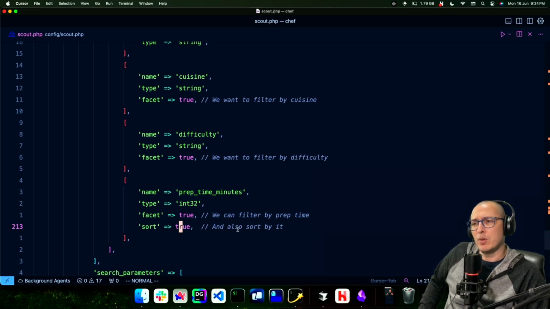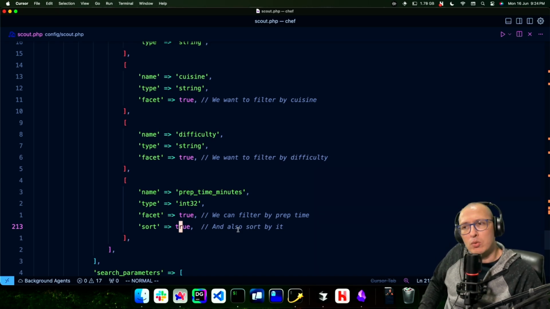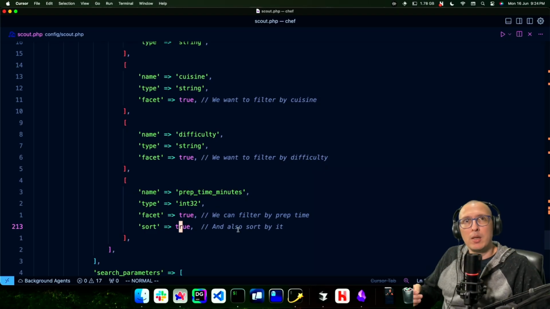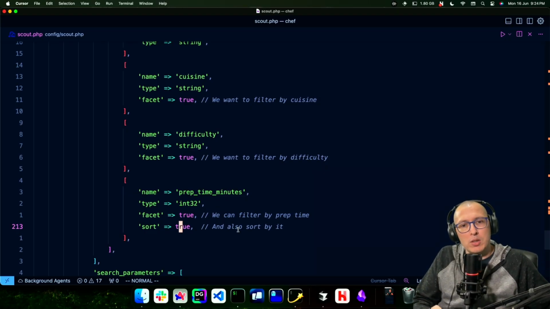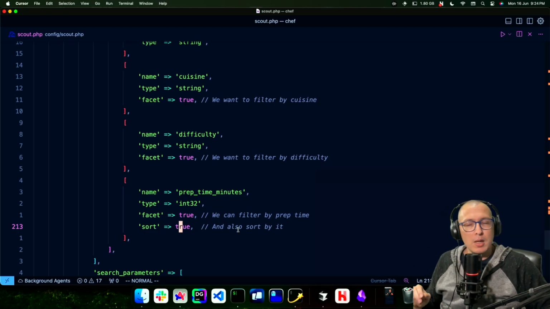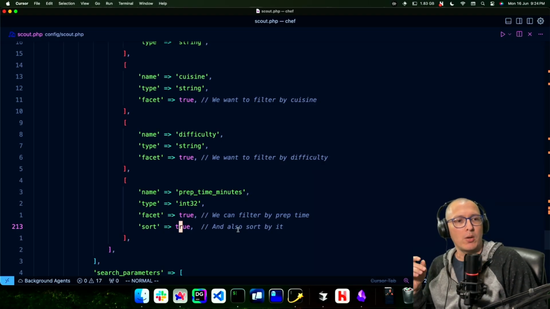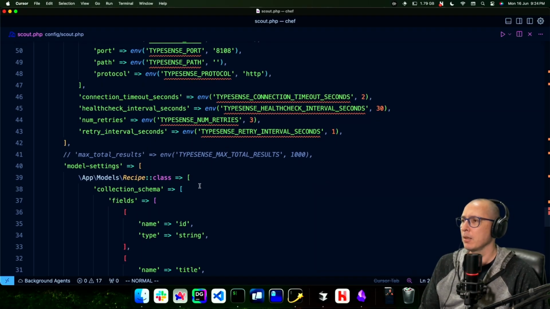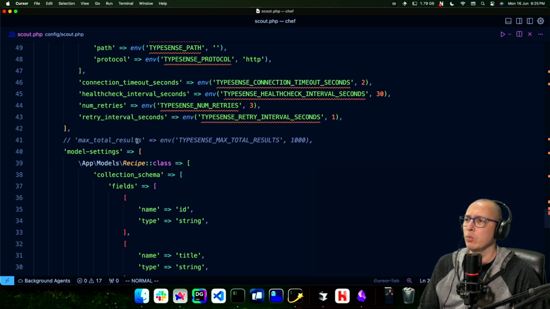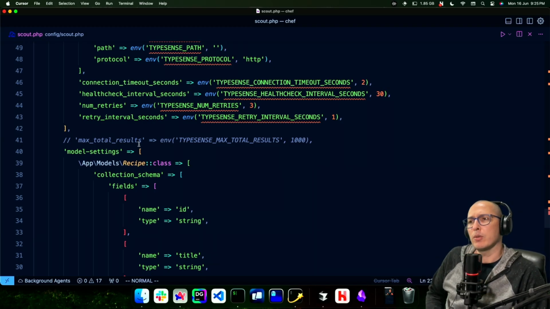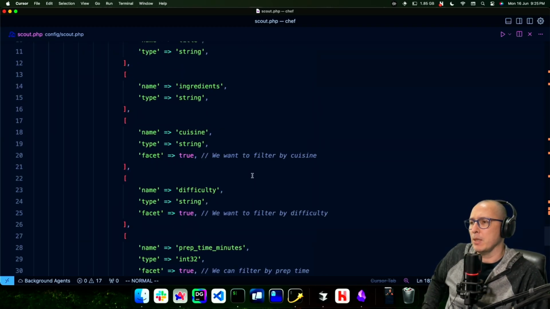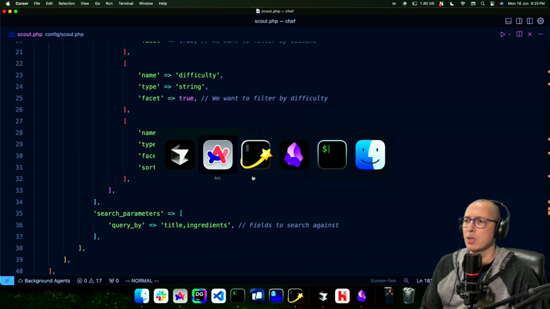I'm gonna keep it just for informational purposes so that whenever you look at this code, you see, oh, I can sort by that. Maybe you can dive more into documentation about sorting with TypeSense. It's not gonna be part of this project though. I think that's pretty much it. And also we're not gonna max our total results in this case. Leave that commented out. So that's configuration check.